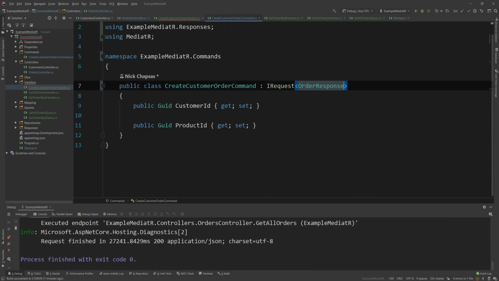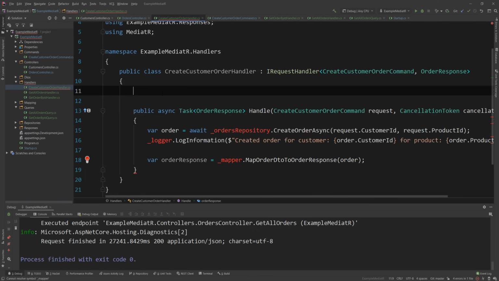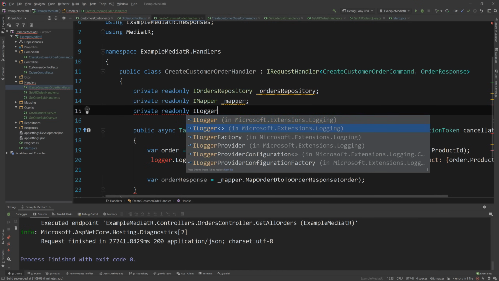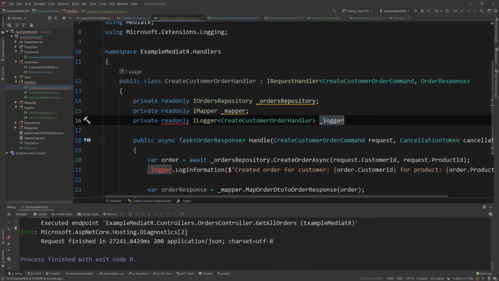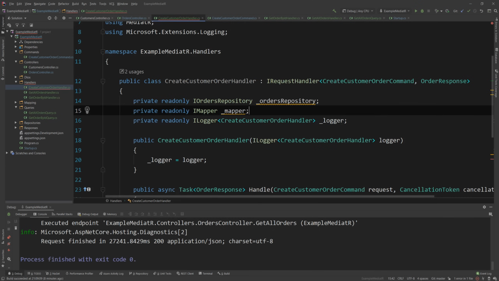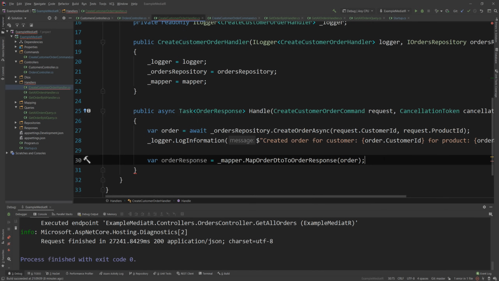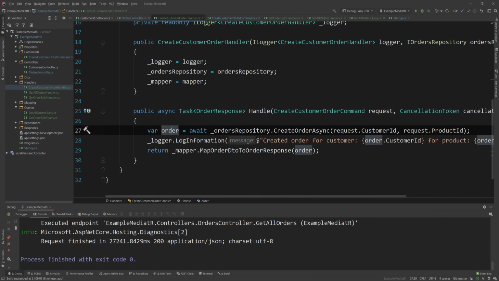So I'm gonna copy two of them from the others, but I'm also gonna say private readonly ILogger of type T, and the type is the handler, and logger. And again, I'm gonna use ReSharper to inject those. So now everything is injected, no errors. So I'm returning and everything is nice and tidy where they should be with separate responsibilities.